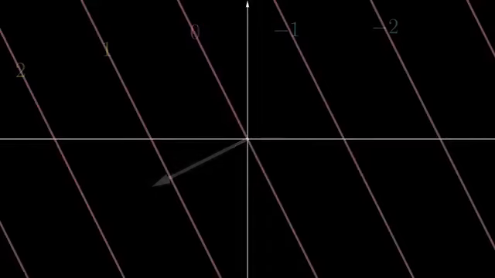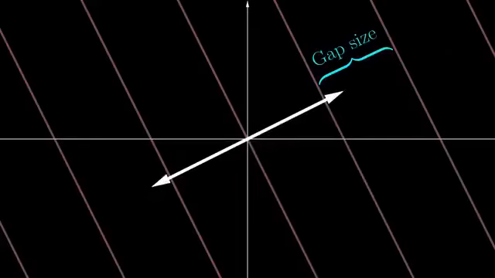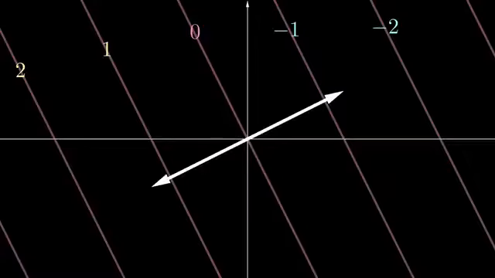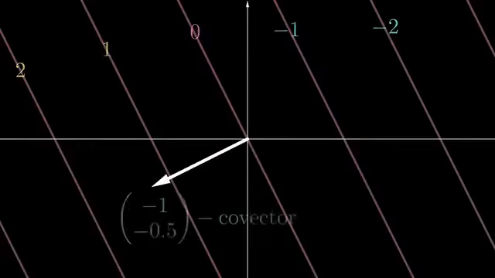So here is a summary of how you know which covector you have just by looking at these lines. First off, you know the corresponding vector is perpendicular to the lines, so the vector must be on this white line. You take a look at the gap size between the lines, then you know it's one of these two vectors whose length is 1 over the gap size. Then you take a look at the hidden labels of the lines, and you choose the one pointing towards the positive labels. Finally, you read off the coordinates of the corresponding vector.